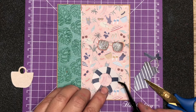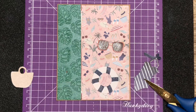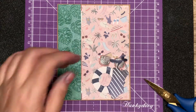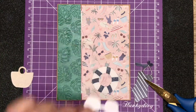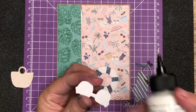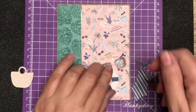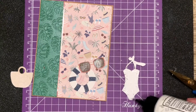I'm then taking my die cuts and arranging them in the position I want them to be in, and I've chosen a lot of the matching ephemera to the paper. I play around with the position of where I want those, and when I'm happy I apply some glue and carefully place them onto the paper. That glue does give you quite a bit of wiggle room, so if you want to move something you can.